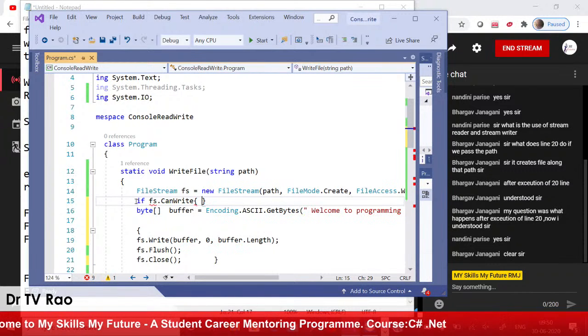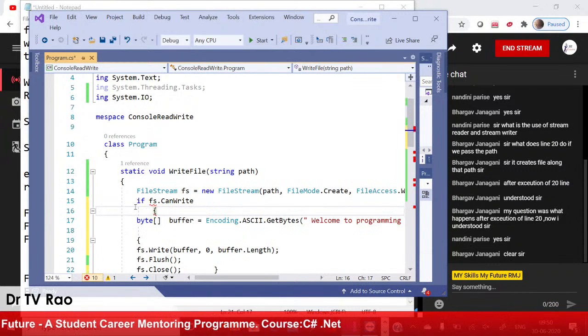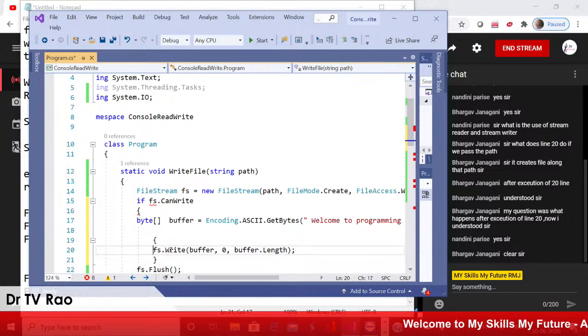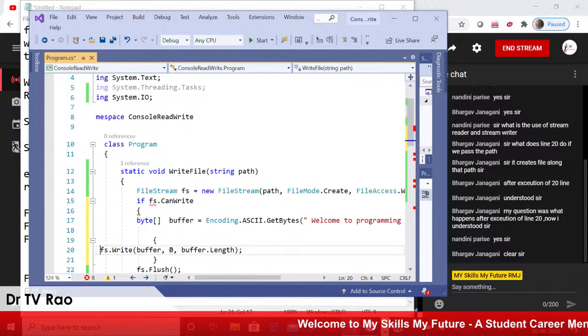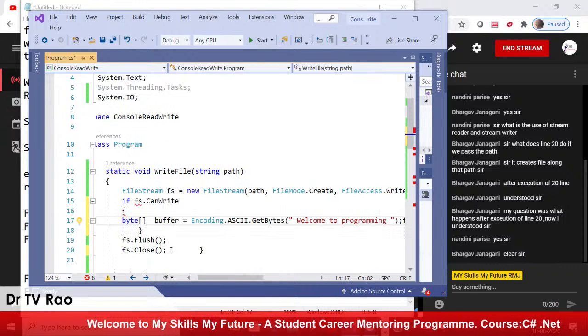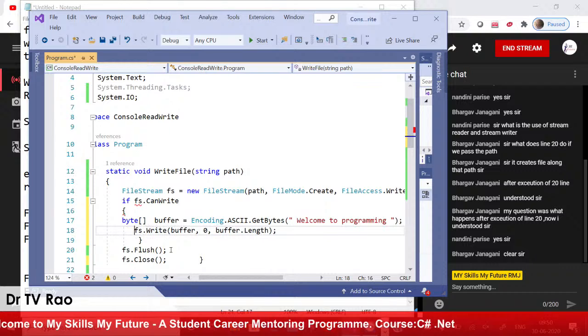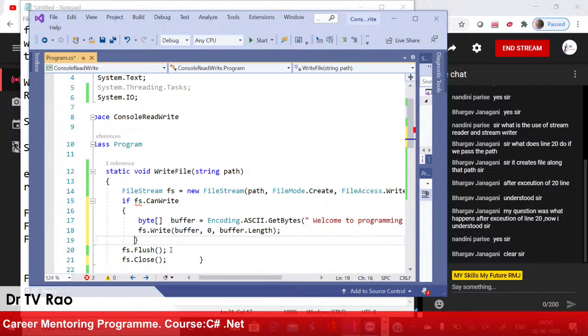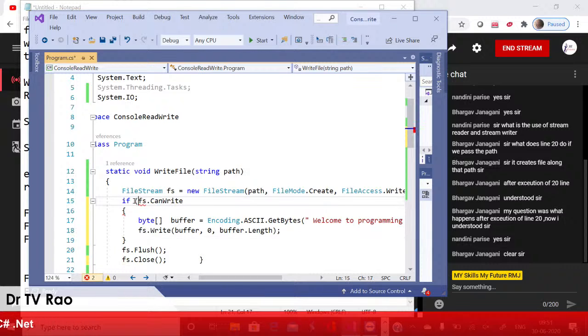Okay, you can check whether we can write into it or not. If file is not created you cannot write.